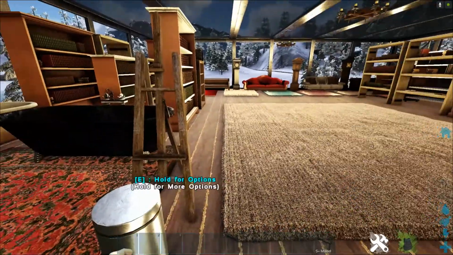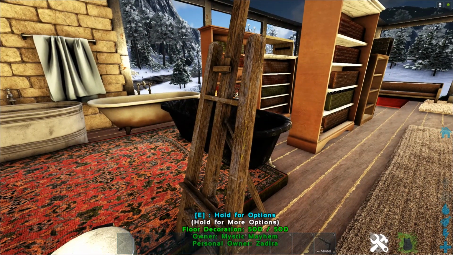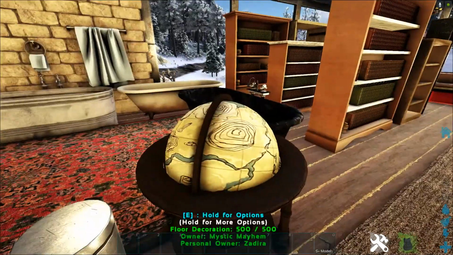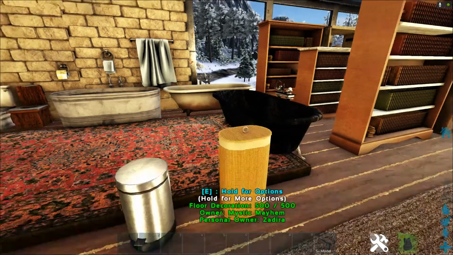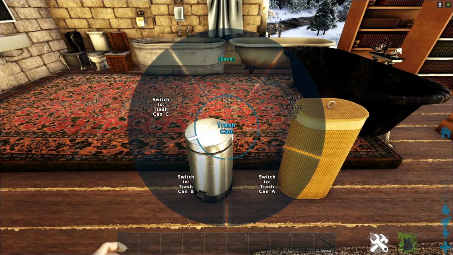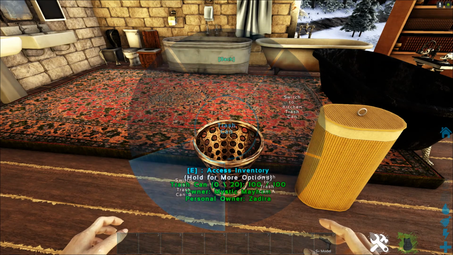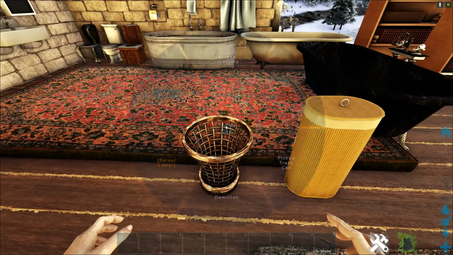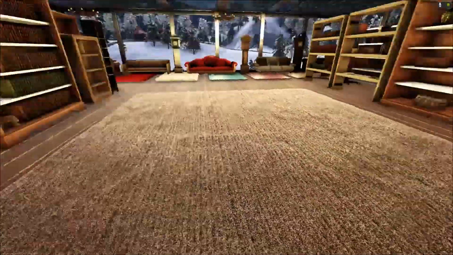Let's turn over here and we can see. There's also an easel with a canvas on it in this mod. Or you can have a globe, and we have that in the schoolhouse. We showed that. But let's go back, we want the clothes basket because that would go in the bathroom. With the trash can, you can switch to trash can C, trash can B, trash can A, or the kitchen trash can.